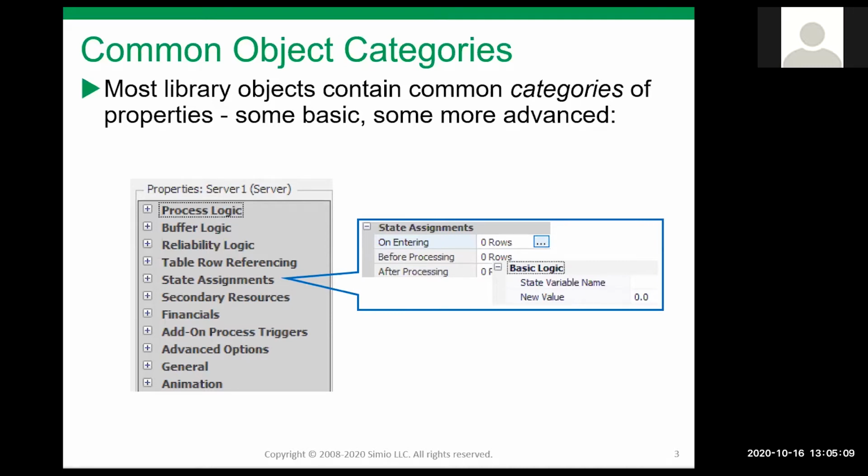And these states could be the state of an entity that is being acted on, like a part, or a resource, or a fixture, or the server itself, or the model itself. So for example, if you just wanted to count the number of parts through something, well, in most cases, things are already supplied for you, and that one is one of those. But if you wanted to add that, you could add the state assignment here. An interface that we haven't seen yet that will be coming up is called a repeat group interface. Whenever you see this ellipsis, it means that you have the option to do more than one thing. So you can choose just to assign a state like increment a counter or something, or you can do multiple different states.